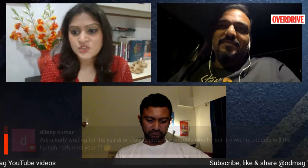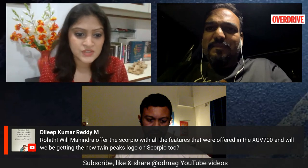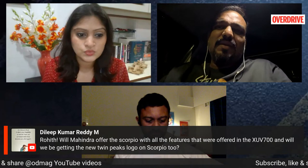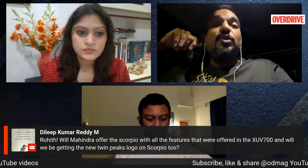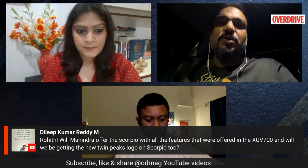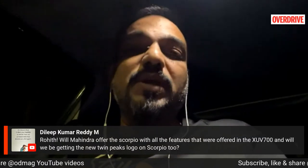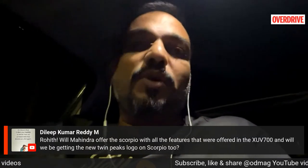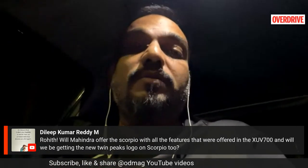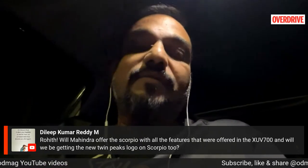Okay, one last question. Will Mahindra offer the Scorpio with all the features that were offered in the XUV700, and will we be getting the new Twin Peaks logo on the Scorpio too? Yes, the Twin Peaks logo will certainly make its way onto all of Mahindra's SUVs. That includes the Scorpio, the five-door Thar, and any new XUVs that will come out from Mahindra. That's essentially what they are trying to tell you, that this logo goes on vehicles that are made for all kinds of terrain. So anything that wears an SUV badge from Mahindra will definitely have this logo.